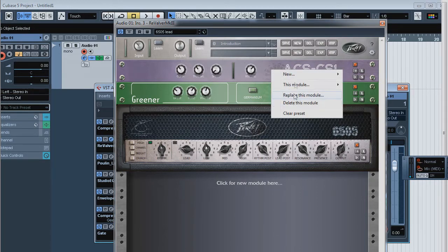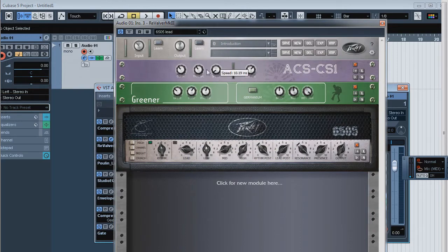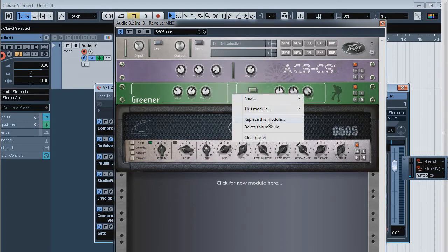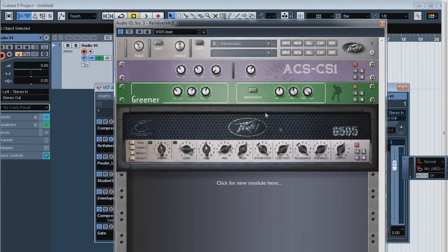First module on Revalver is the ACS CS1 guitar compressor just to boost and control the signal. The compression amount is 3.62, the threshold is -30.05 decibels, the speed is 10.19 milliseconds, and the volume correction is 4.58 decibels. The next module is the Greener overdrive, to provide the smoother distortion that I found the 6505 head can't do alone. It gets a bit too buzzy. So anyway, the drive on the Greener is at 3.19, the tone is at 6.15, and the volume is 4.5 decibels. Switch the Germanium option off, make sure you're not using that, and that's the Greener.